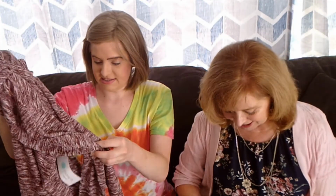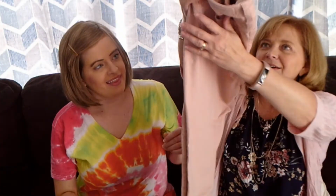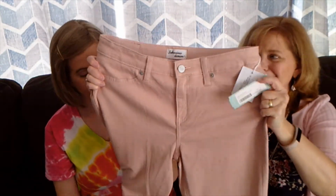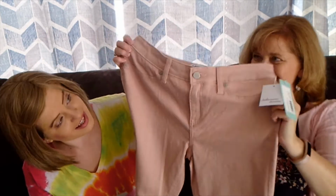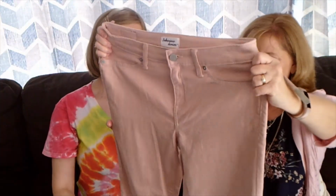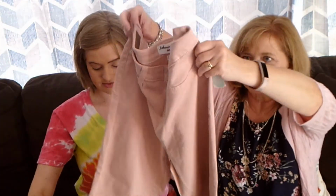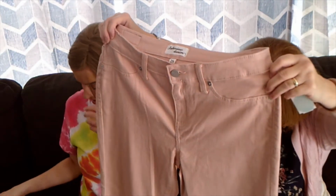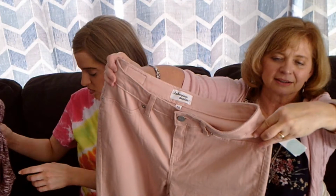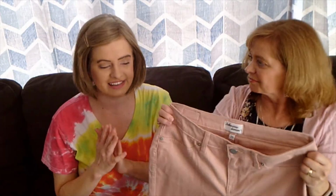And here are the pink denim, Lakeview denim. Oh, I like those. Oh, they must be kind of stretchy. They look cute. They're really small, I don't know. I hope I'm able to fit into these. Those are cute though. I like those. And I think that will look so pretty with just about everything over there. Even this. I like this, like when colors are the same color but different shades put together. I really like that look.